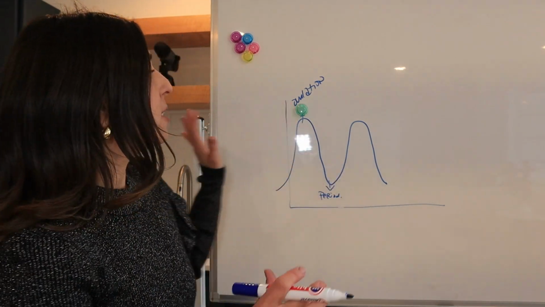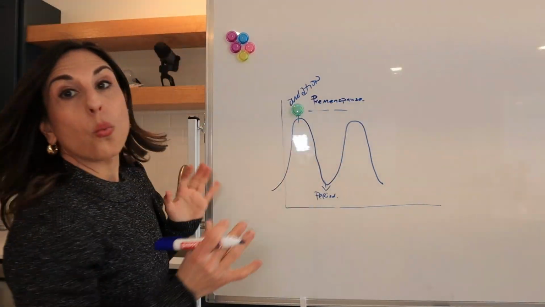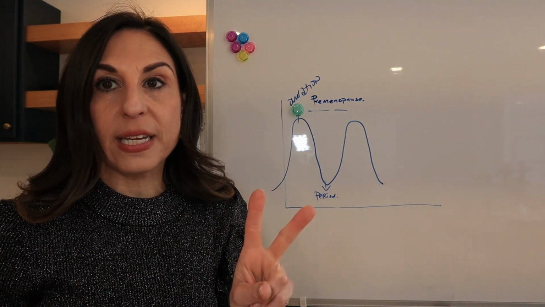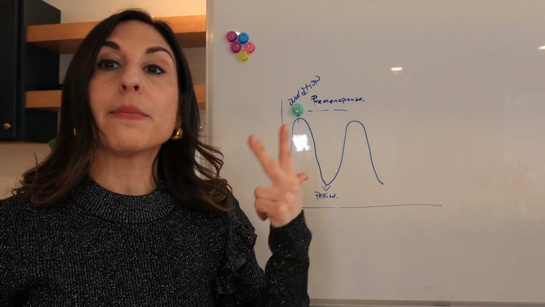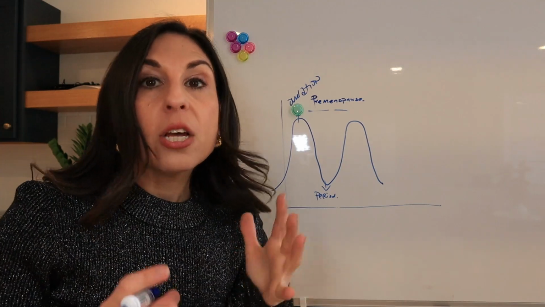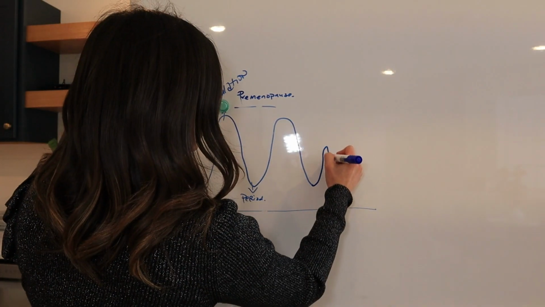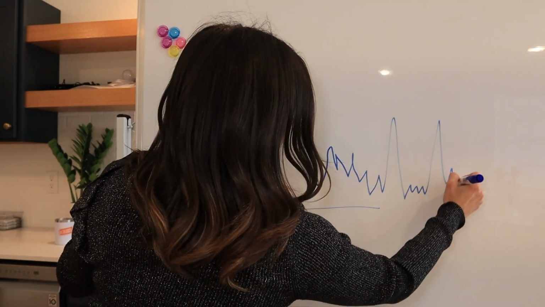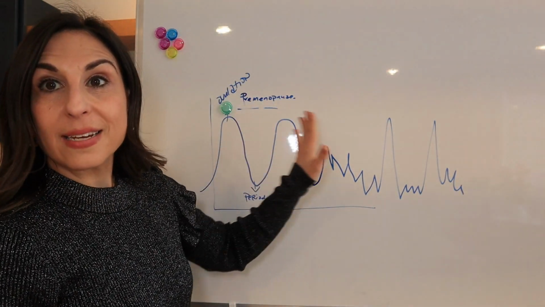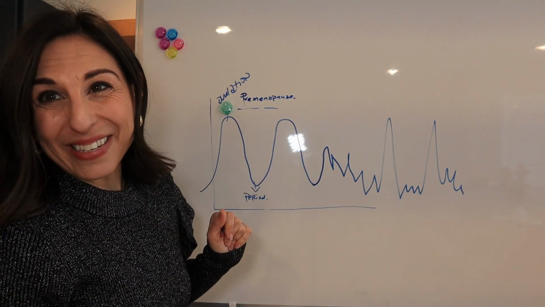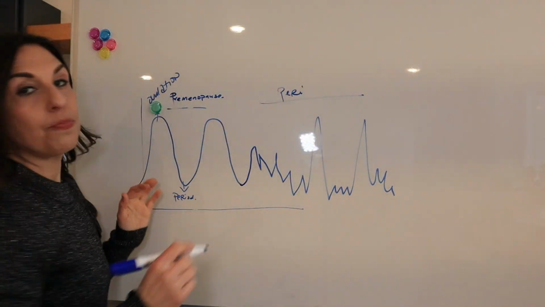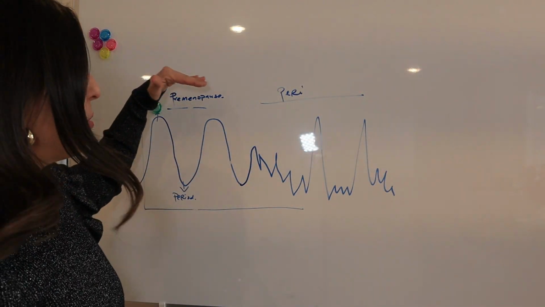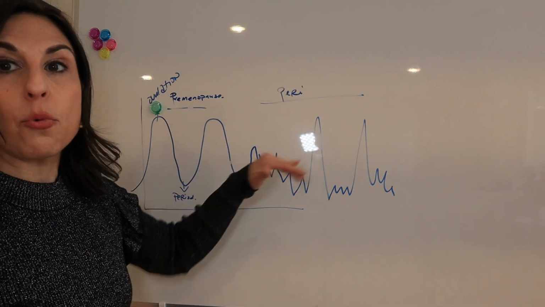Now, this is premenopause. What happens as women go into perimenopause is estrogen does two things. Estrogen lowers and becomes more volatile in perimenopause. So it can look like this. Instead of these nice ups and downs, it's more like this. And then maybe a big spike, and then a big spike. Okay? This is perimenopause. This is really what happens again in perimenopause as your estrogen starts to both decline and then become more volatile.